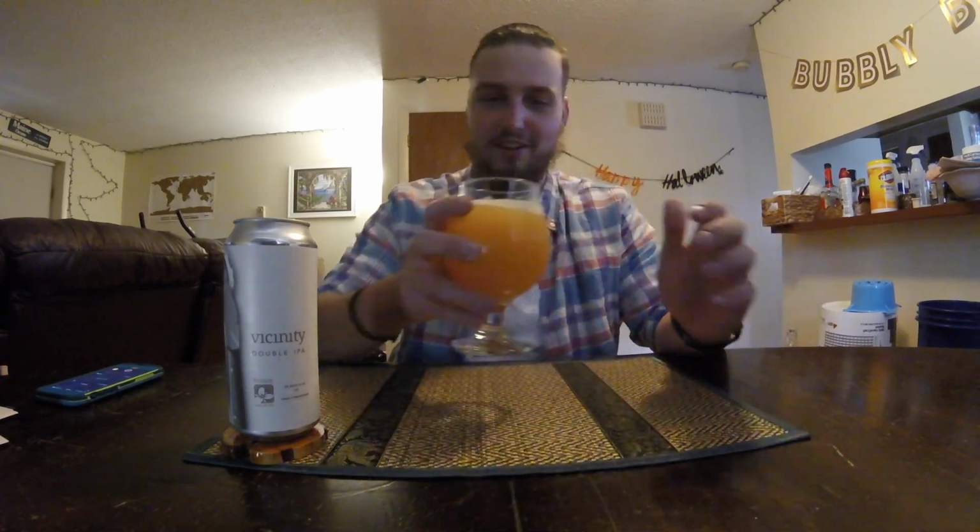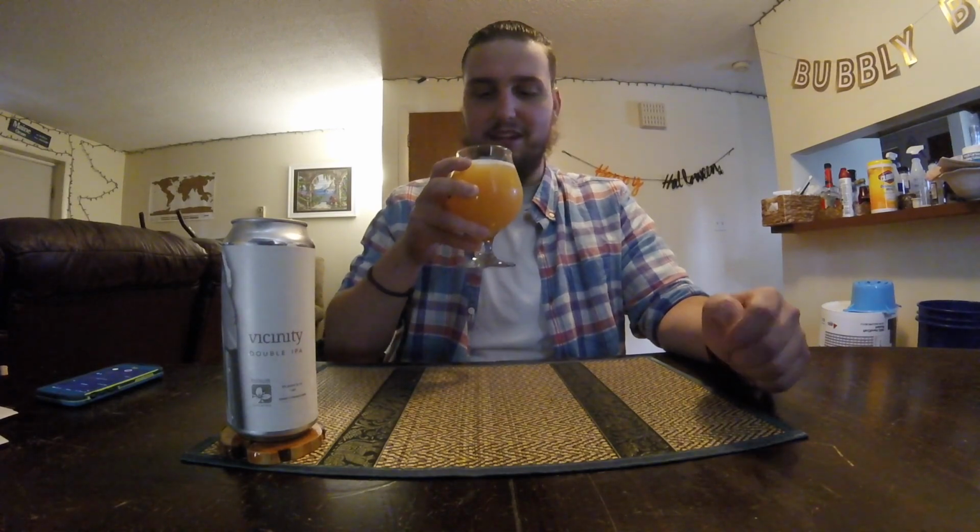Like I said, I'm getting a slight bitterness level. Very moderate bitterness, almost no bitterness towards the end. It finishes so smooth. It's like drinking silk, almost. It just goes down and feels good on your throat. This is crazy. You don't get a sweet smell. You don't smell the alcohol in it, which is awesome. I've had some double IPAs where you can tell it's a double IPA, but this one, I would say it's a hazy New England IPA. It's nowhere near what I would think of as a double IPA, but this is fantastic.